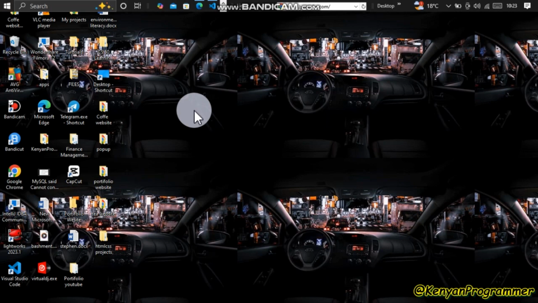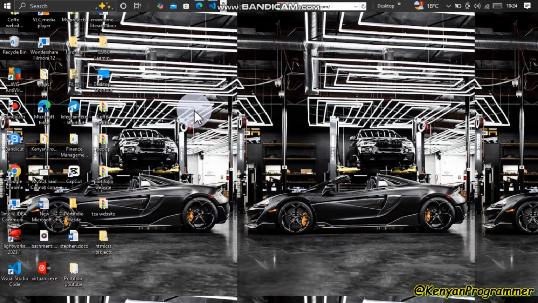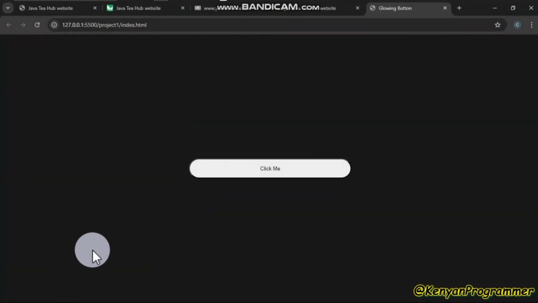On today's video, I'll show you how you can make a button with some glowing effect. The button which I'm talking about looks like this one. As you can see, before even bringing the cursor onto it, its background color is white. But whenever I hover the cursor on it, the color white disappears, and now we have a glowing effect behind it. So this is what I'll show you how to make today.